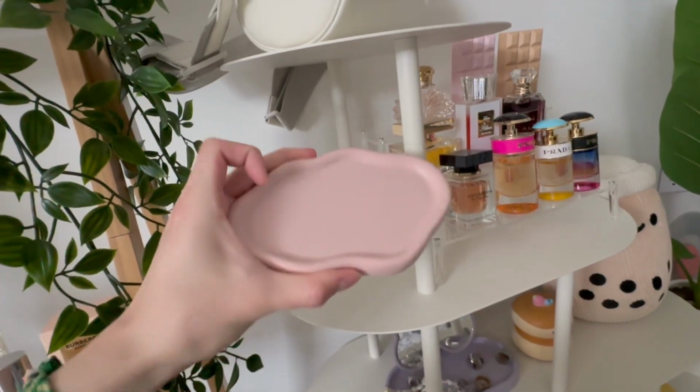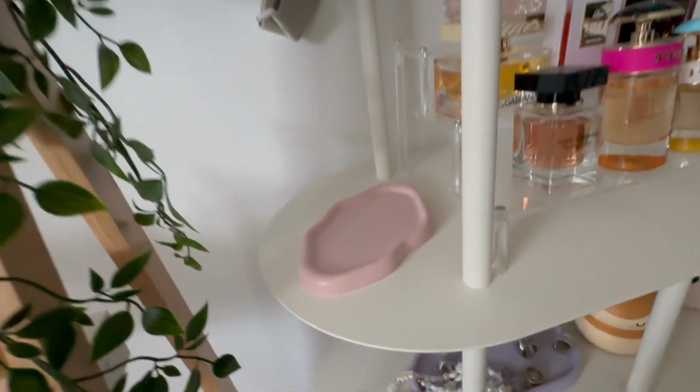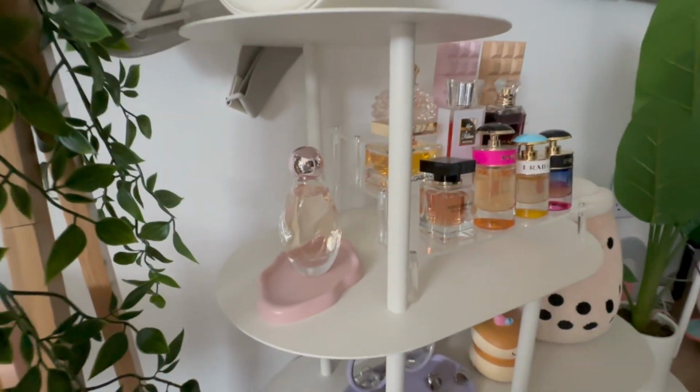The reason is because at the time that I'm filming this video, Ulta slash Kylie's company is having this little promotion where if you buy the full-size bottle, you get a free little pastel pink vanity tray. I'm just gonna insert a little clip of what that looks like here. It's really tiny, but it's super adorable, and it looks really perfect with the perfume. I'm not sure if the promotion is still going because I ordered this a little under a week ago, and it is an as-quantities-last kind of thing, but I just wanted to put that out there in case anyone was interested in this little tray. I think it's so adorable and cute, and I really like the way it looks on my little perfume shelf, so that was just a little bonus.